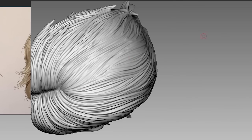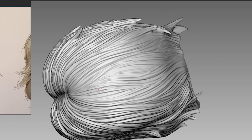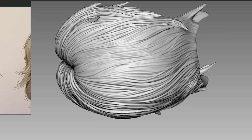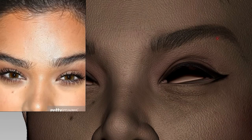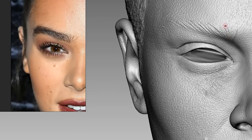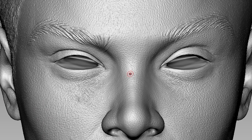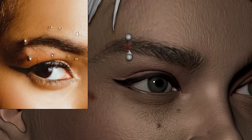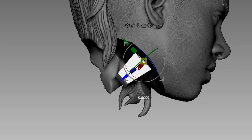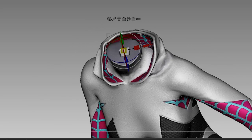By the time we reach the bag you can clearly tell how little I care about it. We're almost at the finish line — I just need to add her eyebrows, and boy does she have thick bushy brows. Good for her. And how can I forget her piercing, which are basically two spheres.